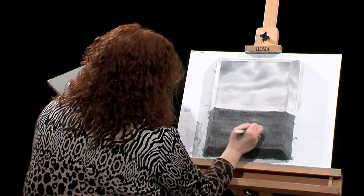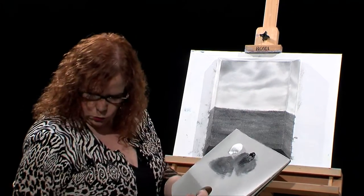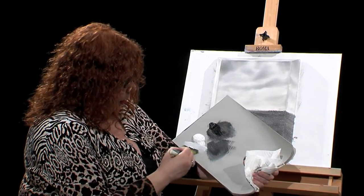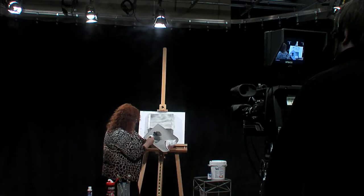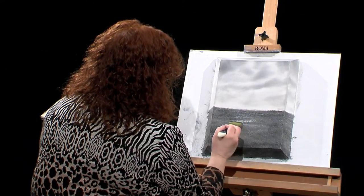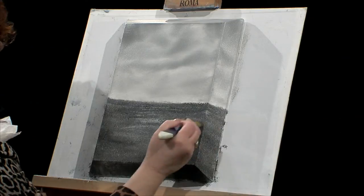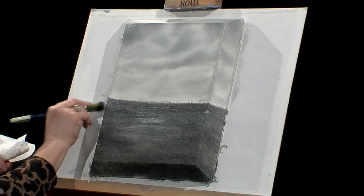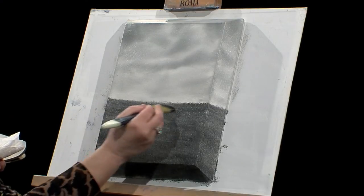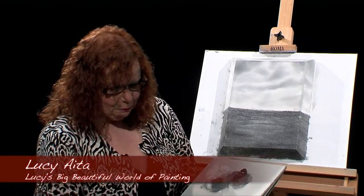I'm going to look back at her picture. I see she has a little bit of a light area coming in here. So I can wipe out my brush a little and make another value of a very light gray — just moving the colors back and forth and tapping the brush. I can come in here and put a little bit of light gray, and then you can see it looks more like grasses. Just put a little bit here and there, and if it doesn't look quite right you just go back and fix it. I don't want to over-blend because I like the texture — I'm going to stop before I lose it.